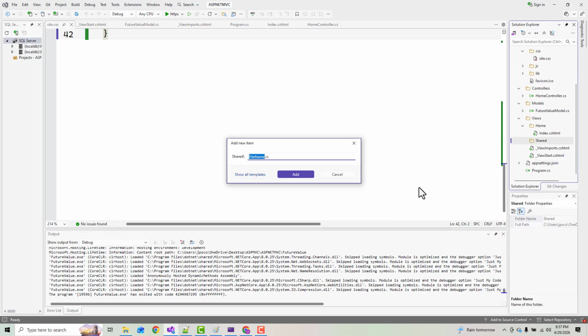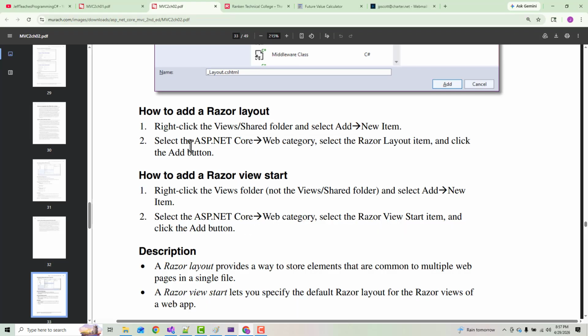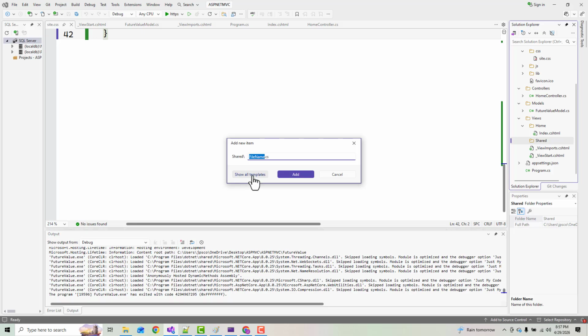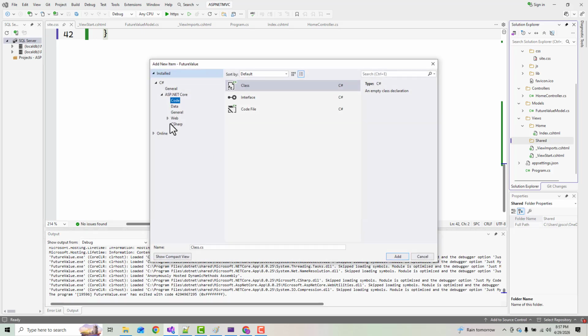New item. All right. It says select the ASP.NET Core Web category. So under the new item, they want us to come down to Web and find that. Hopefully we'll be able to do that now. Show all templates. So Web.